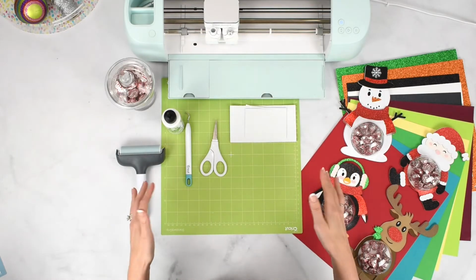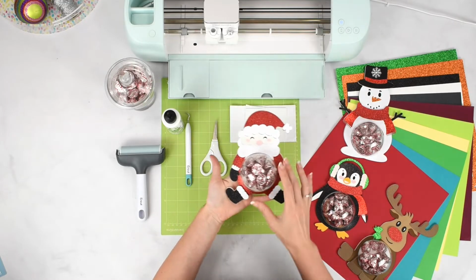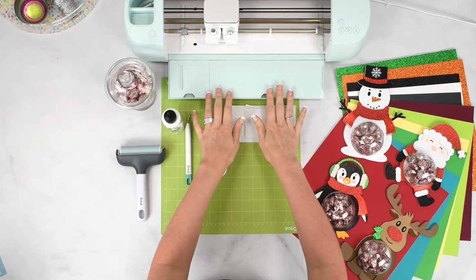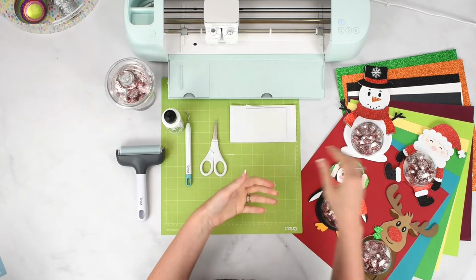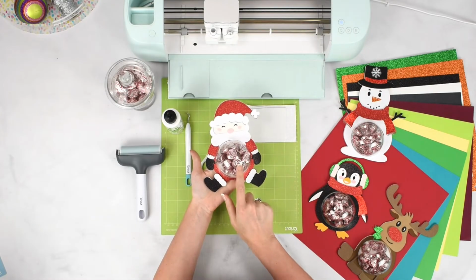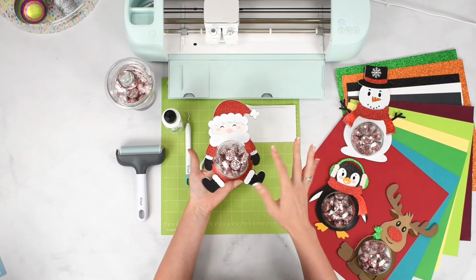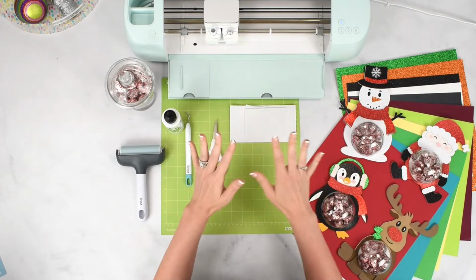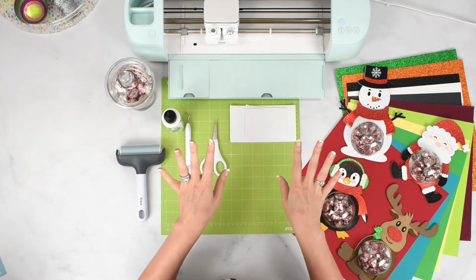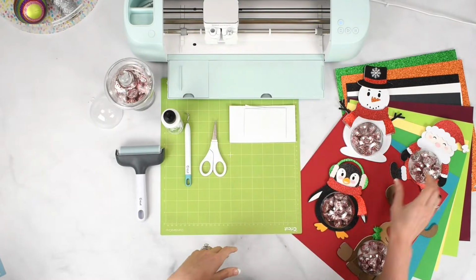Alright, so let's talk about the supplies we need for these super adorable Christmas candy holders here. First, you're going to need a Cricut machine, of course. You can use any of the full-size machines. The only reason you can't use the Cricut Joy with this is because of the size that it has to be to support our plastic ornament ball that we're using here. And the Cricut Joy machine has a size limitation of about 4 inches wide. So any of the full-size machines, Explorer 3, Maker 3, Original Maker, any of those full-size machines are going to work just fine for this project.